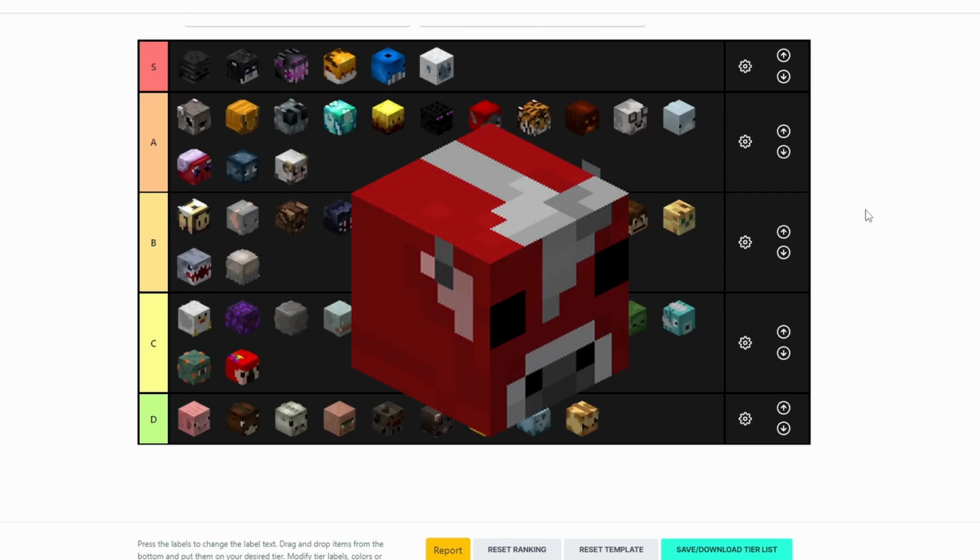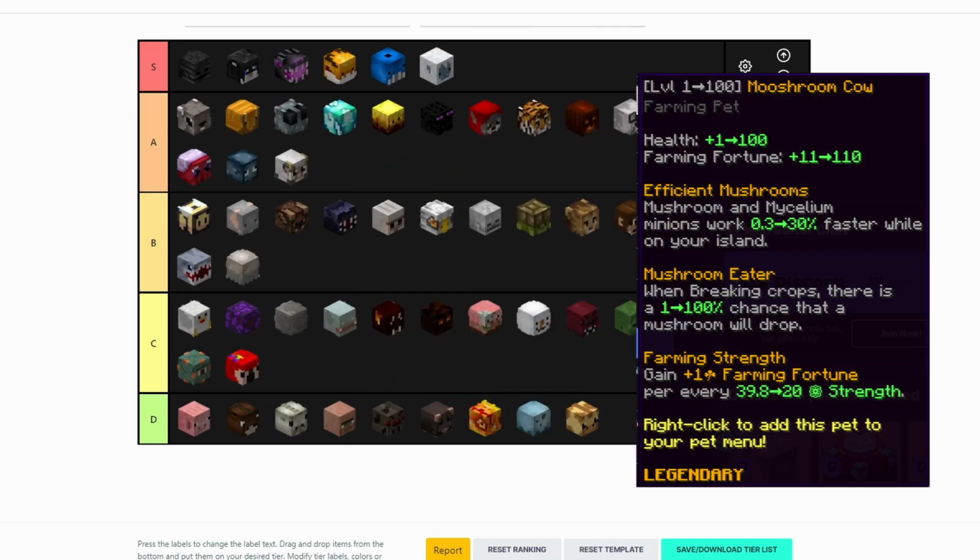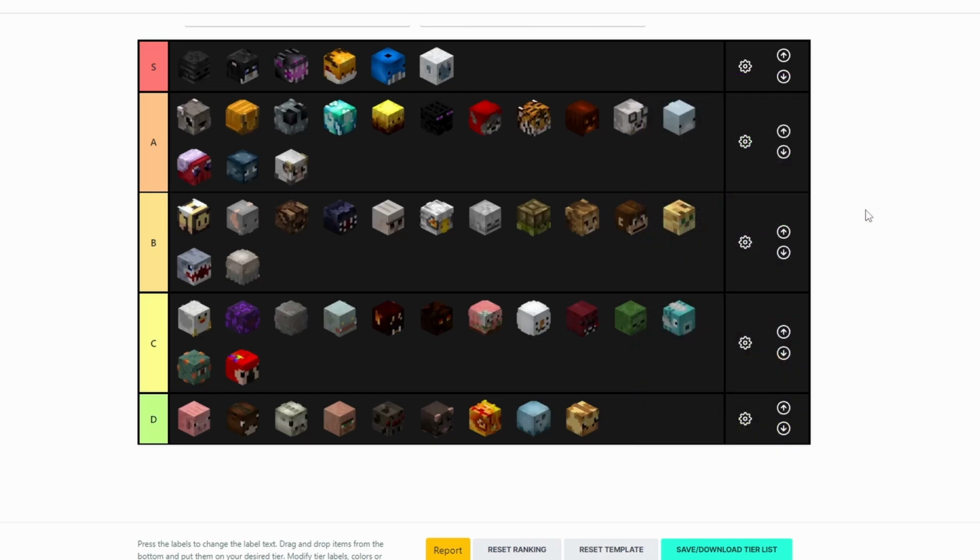Then Mushroom Cow, farming wise, it is actually sometimes better than the elephant because if you have enough strength and you get mushrooms for every time you harvest a crop, it can actually get not too bad in fairness. So yeah, I'm giving it a B tier because it does serve some use.